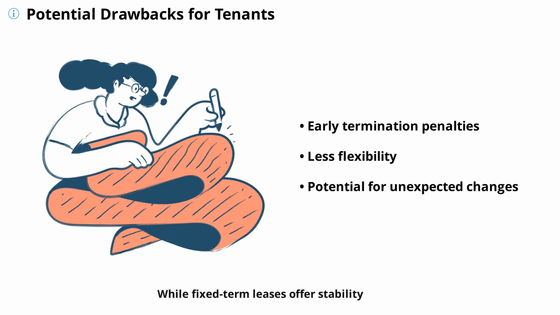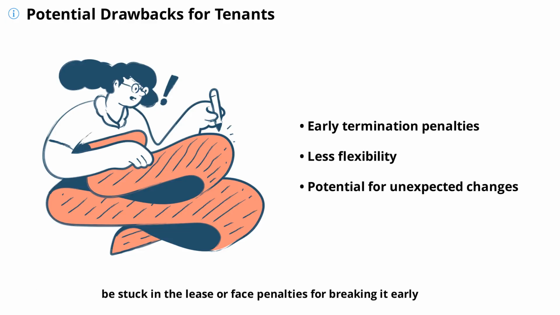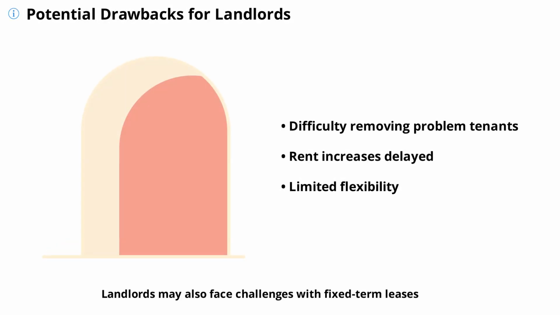While fixed-term leases offer stability, they also come with some drawbacks for tenants. If your circumstances change, like a job, relocation, or family emergency, you might be stuck in the lease or face penalties for breaking it early. This lack of flexibility can be challenging for people with unpredictable schedules or who may need to move on short notice.